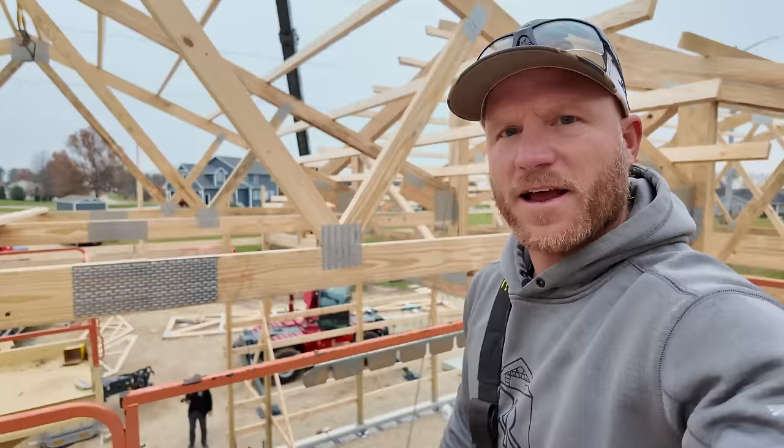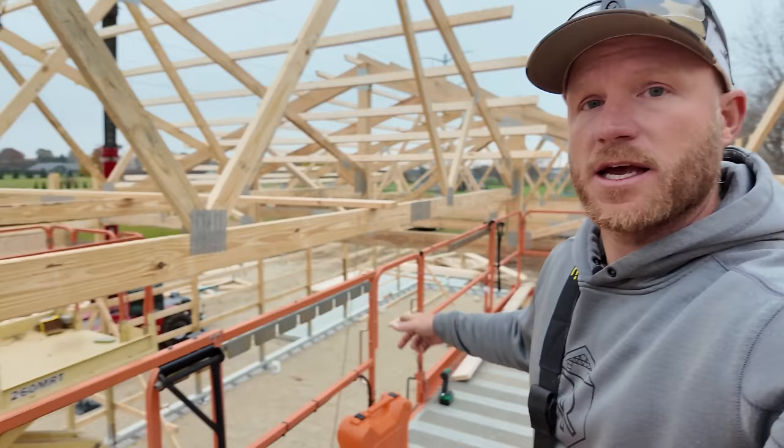Awesome, that actually worked out pretty good. We've got this all set into place. Went into the pockets quite easy, into the hangers. Now we just gotta line everything up, get it where we want it, and fasten it off.